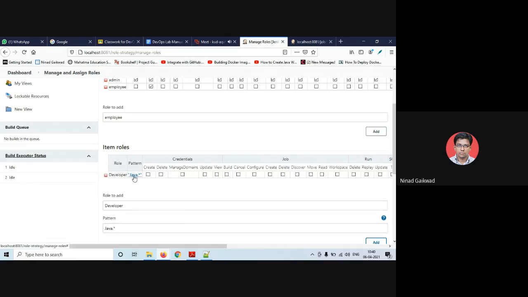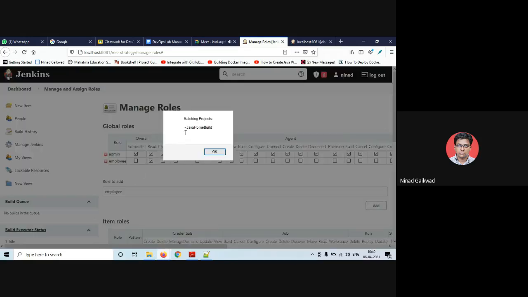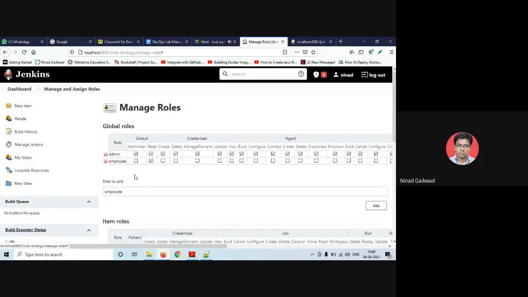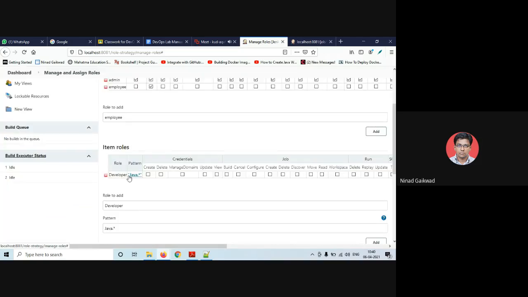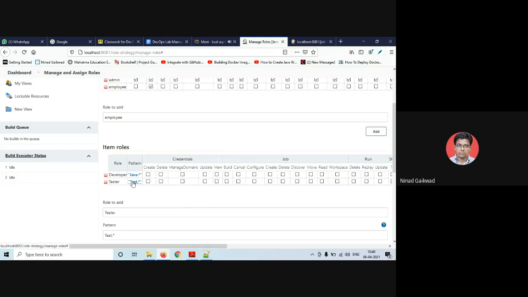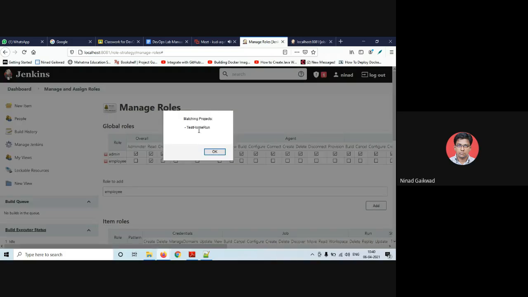Okay, so anything starting with Java, you can see that there is one matching project called Java build home, which matches the description, right? So anything that starts with Java will be assigned to the role developer. Then we have tester, which will start with test. Okay, add, and you can just verify by clicking over here whether it matches any of them.